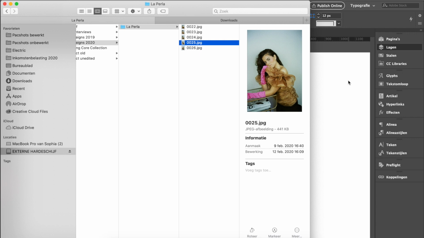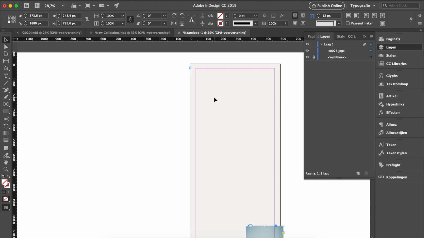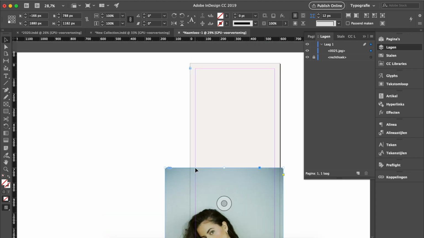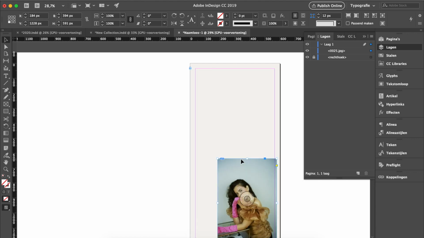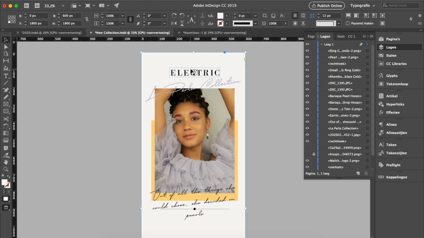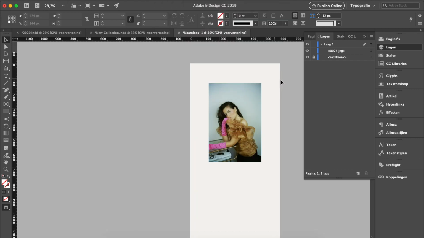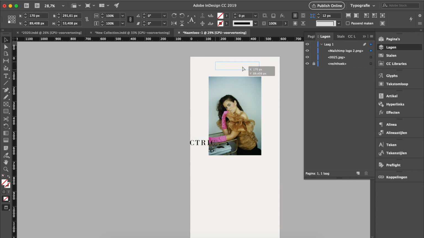For example, this photo, you just drag it down, drop it in InDesign, and then you press Shift and Command and then narrow it down. And you need to press them both at the same time so InDesign will keep its dimensions. What we did is adding our logo. This is a PNG and you just put it in the file exactly like you did with this photo. Logo is a PNG, so no matter where you place it, it will always have a transparent background.